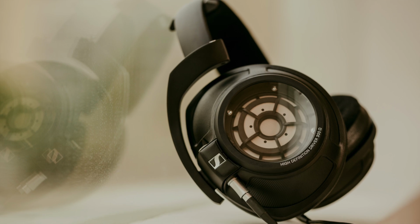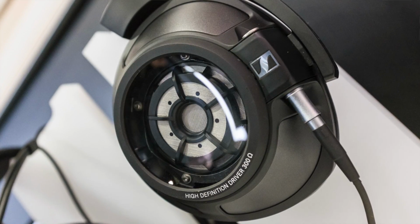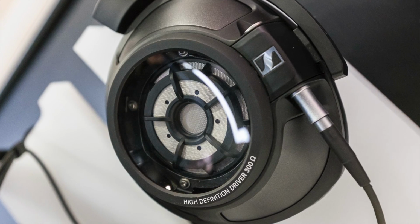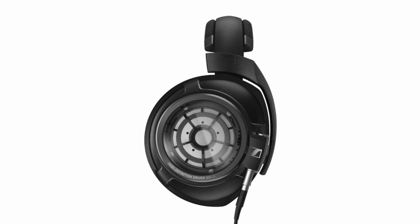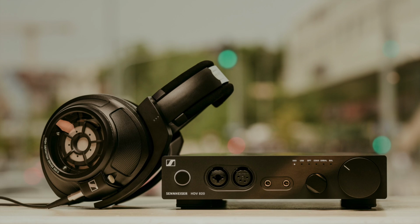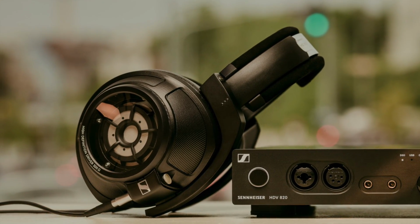For example, rather than traditional dampening behind the drivers, Sennheiser engineered Gorilla Glass concave reflectors that direct the reflected sound to acoustic absorbers on the perimeter of the ear cup, and that's just one of its many innovations. Sennheiser's Axel Grell will be at CanJam Singapore to present details of this and other HD820 innovations, so don't miss that presentation and definitely don't miss your chance to hear the HD820 at their exhibit.